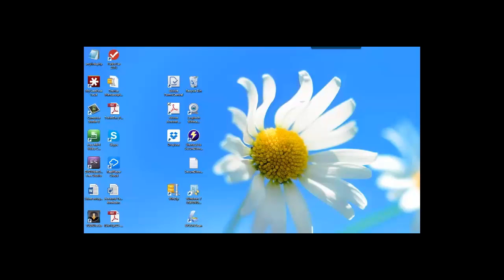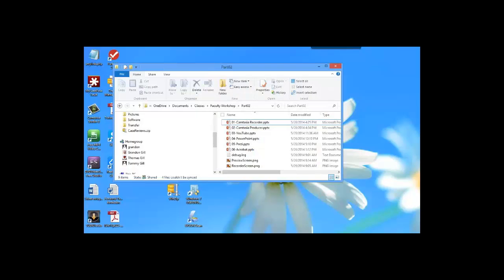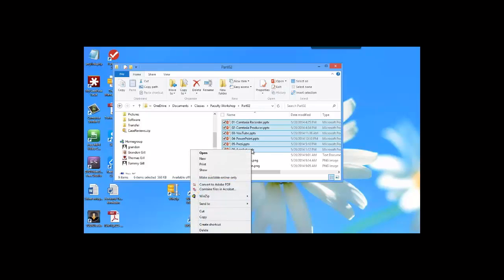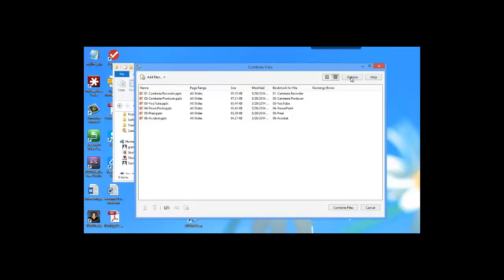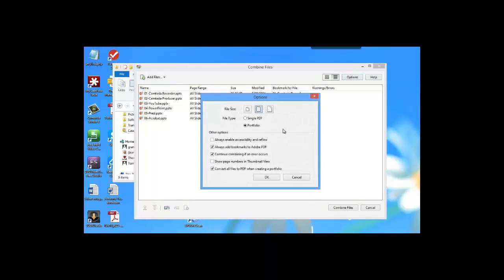The final tool I'm going to talk about is using Acrobat to create portfolio files. And so what I'm going to do is open up a folder here, and if I select, say, these 5 PowerPoint files, or 6 PowerPoint files, and right-click, one of the options that I have is to combine files in Acrobat. Notice that when you have Acrobat, the full version installed, you get these options to create PDFs and combine files added to your file menu when you right click. So if I go combine files in Acrobat, one of the options that it gives me is to create a portfolio.